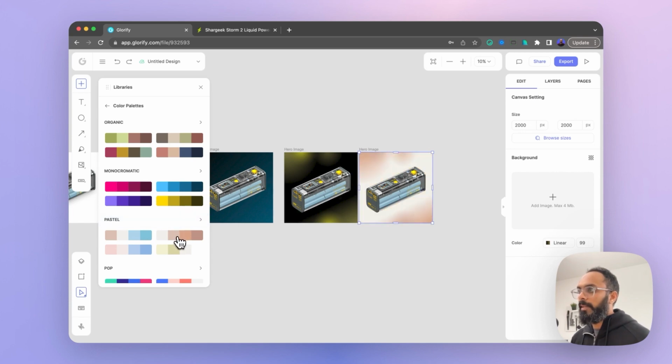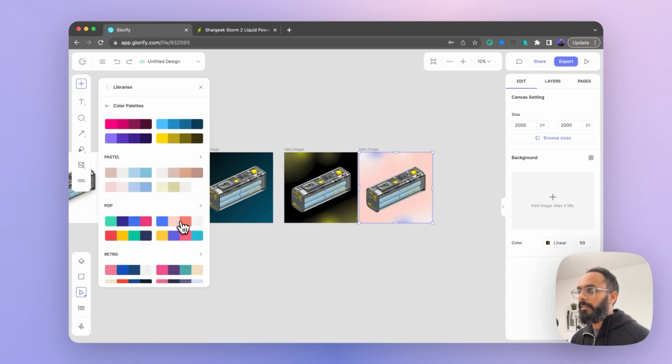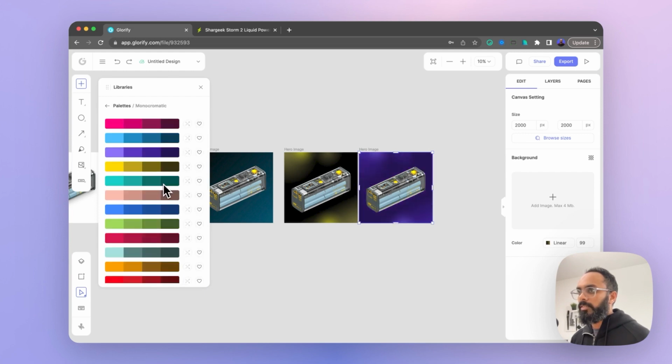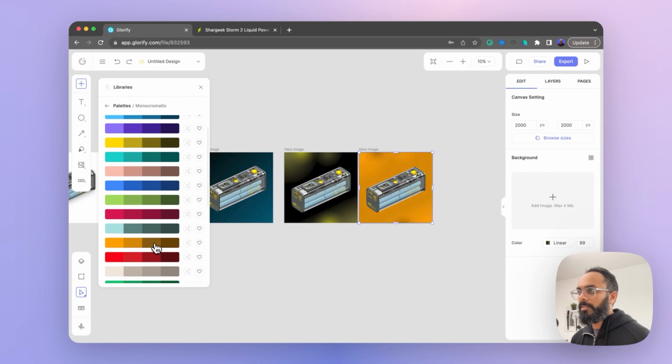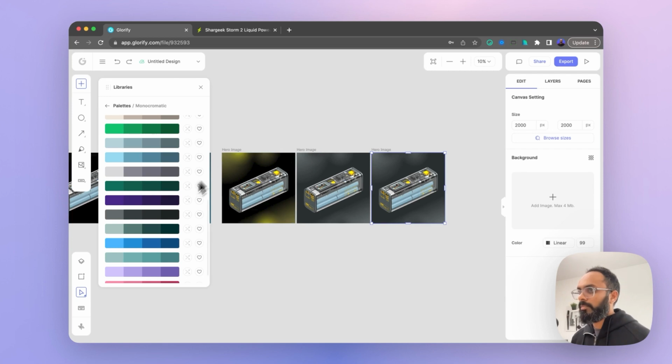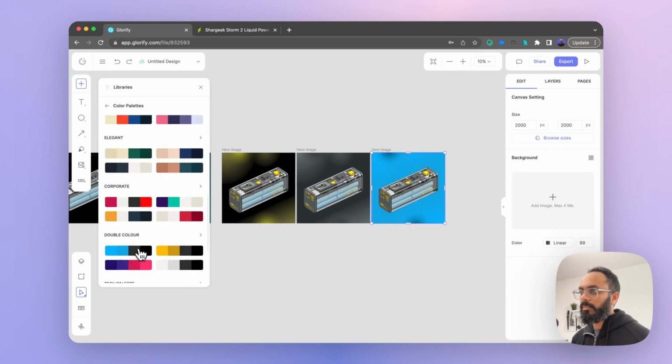So here's a couple of results from this one. Let's try another color. So this one's not really functional. Let's try this one. Let's go for some of these monochromatic ones. Orange. Yeah, this gray is looking cool. Very subtle. The blue.